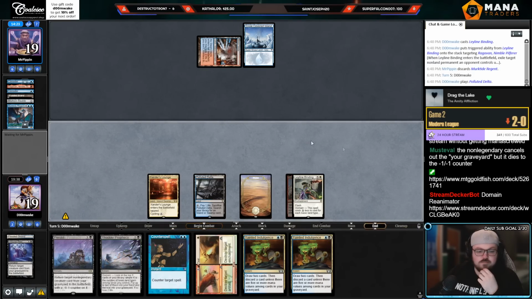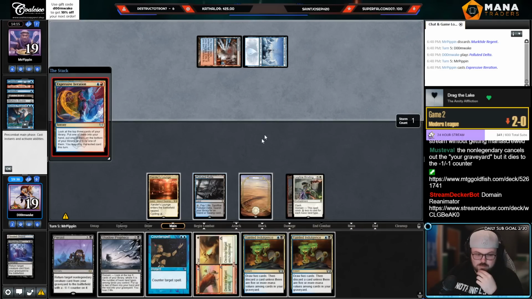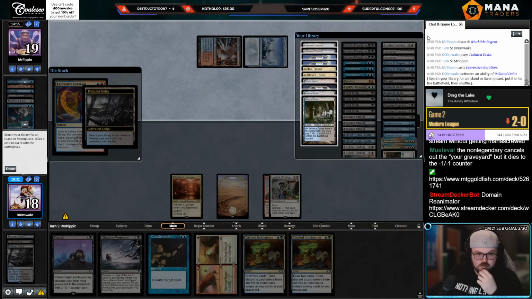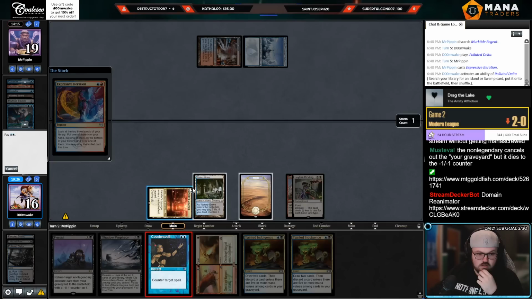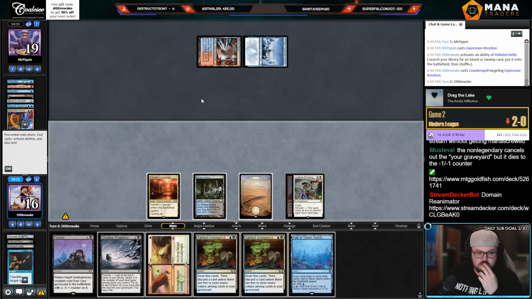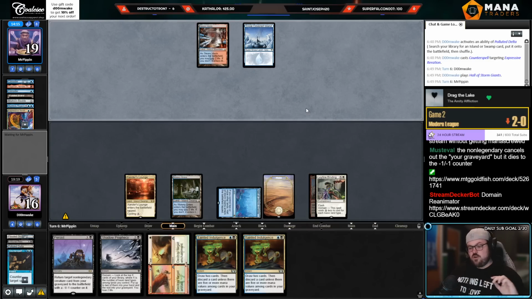Your turn. You can maybe start firing off these Indulgences. The non-legendary cancels out your graveyard, but it does the -1/-1 counter. Yeah, I know. That's why I was saying there's a multitude of reasons that doesn't work. Probably should just counter this. Let's get Watery Grave. Countering that's good. Ooh, now we're cooking with gas. Now we're hitting all the land drops.